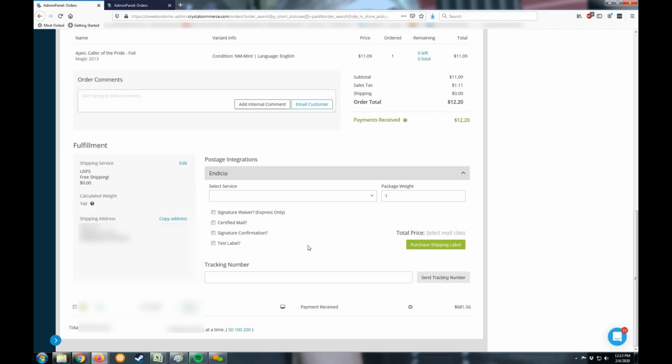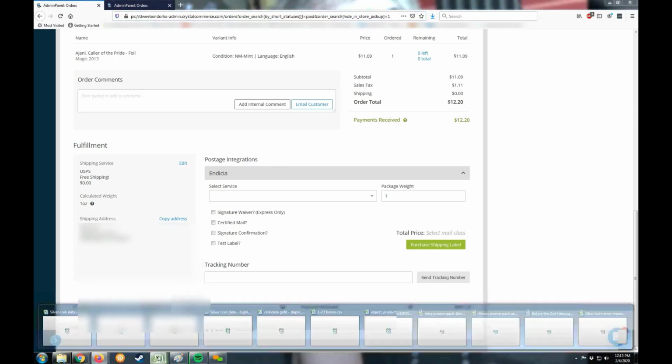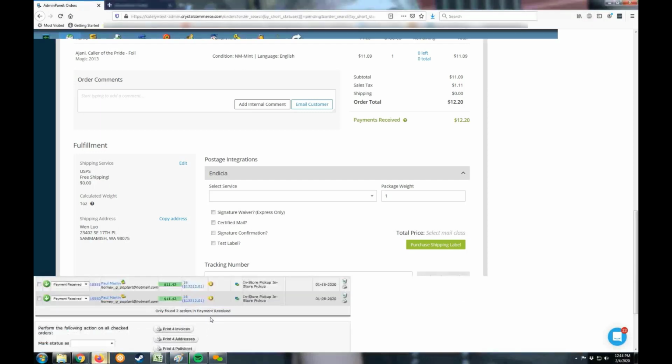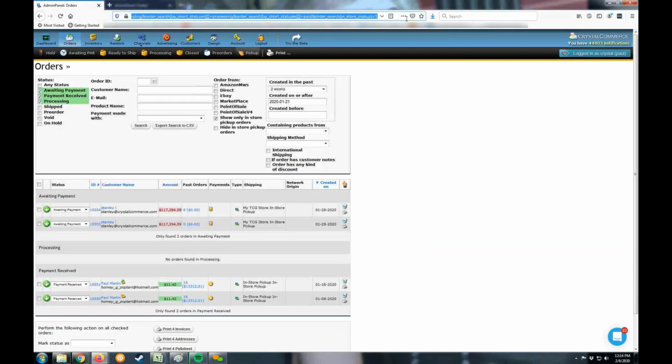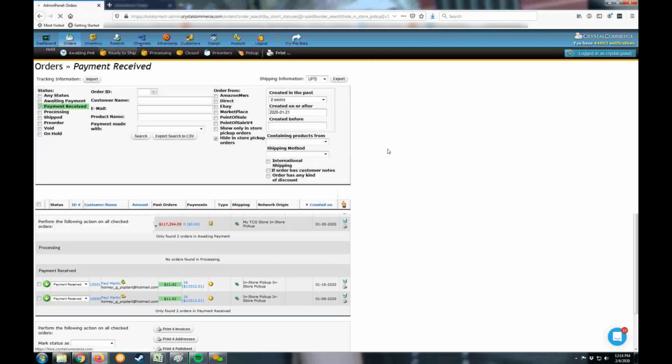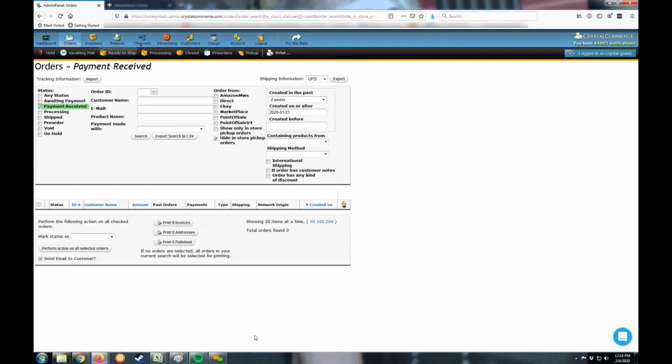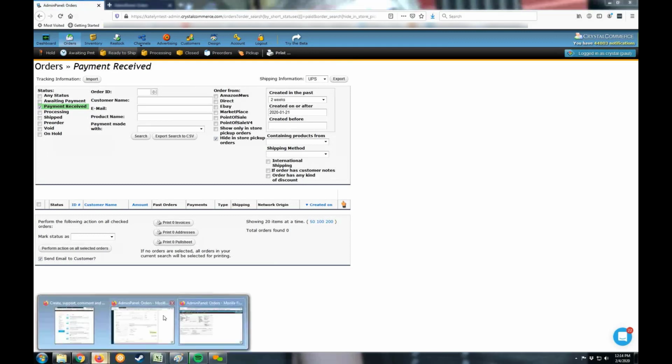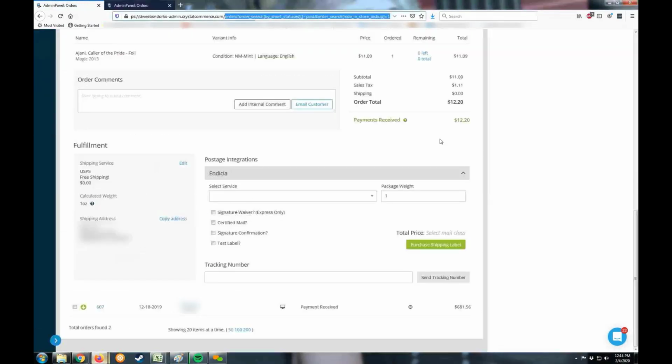Ryan, I don't know if we've altered the URL structure very much with the admin 2. I think we're actually just going to deploy it with pretty similar URLs, so I think your bookmarks might work or be very close. I don't see any difference in the URL structure, at least here on the orders page. We can see, this is a different database, but we can see if that URL still works. Looks like it does. There's just no orders here to display in this particular admin.